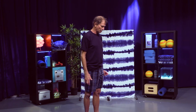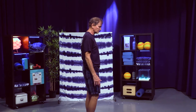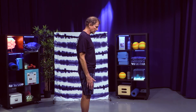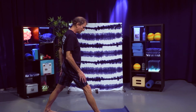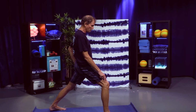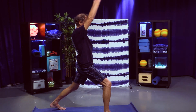So with your eyes open, I'm going to turn to step towards the front of the mat. We're going to do a couple more poses standing, this time lunges, and then we'll start to work at sitting down. So I'm going to step back. I make my feet a little bit wider if you want to make it a little more stable. I'm going to bend my front knee so it's over the ankle. My back heel lifts up. I take my arms up.